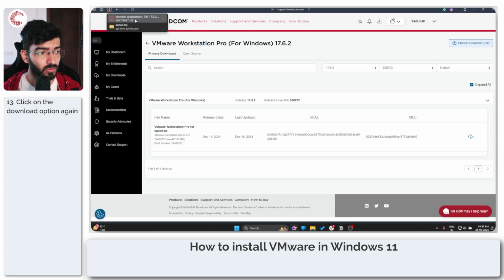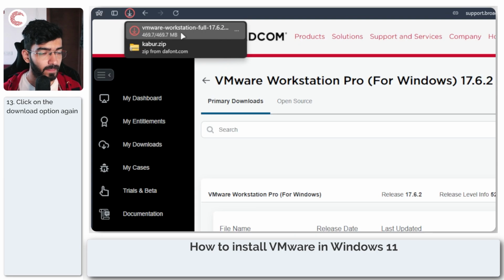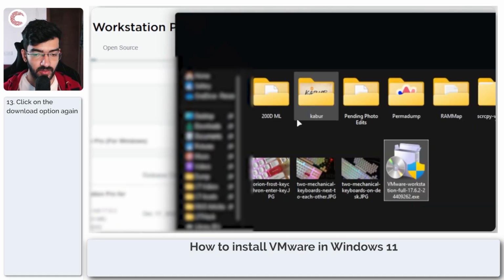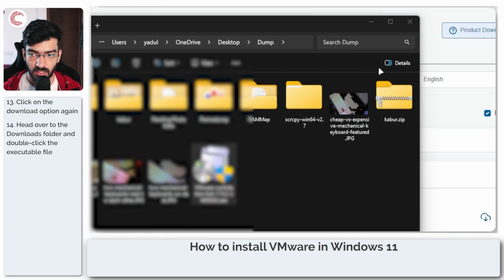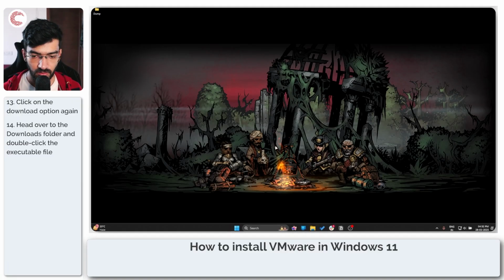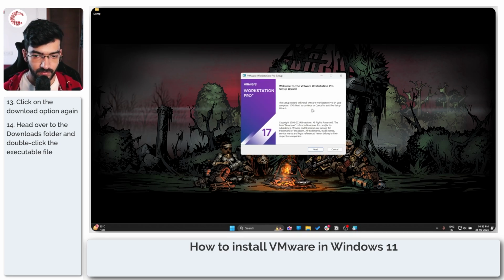So I'm just waiting for this download to finish. Any minute now. All right, let's go. So let's fire this up. So this will open up the folder. This is our downloaded file. Double click on it to run. Okay, give Windows the permissions it needs, and there we go. So now the setup has started. We're just going to have to wait for it to appear, and there you go.